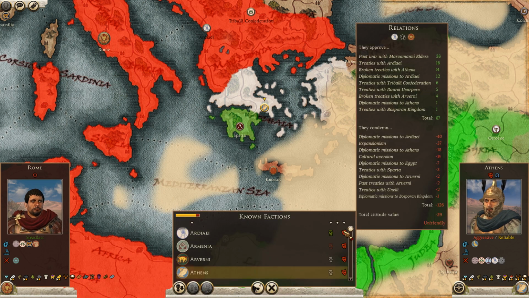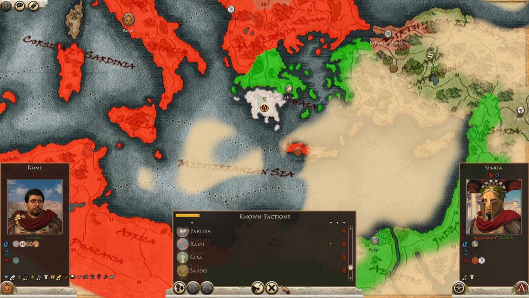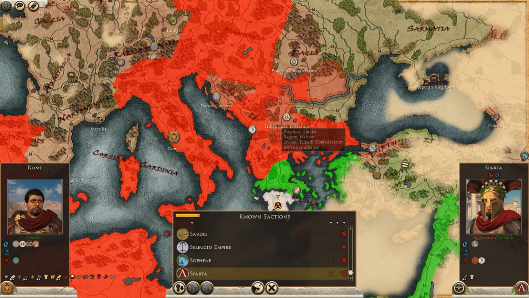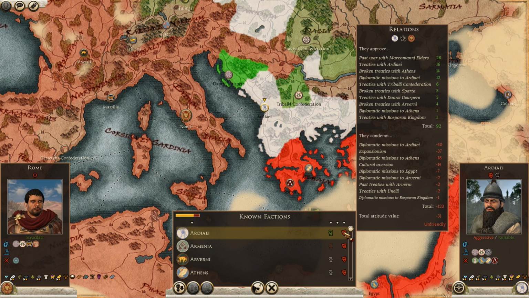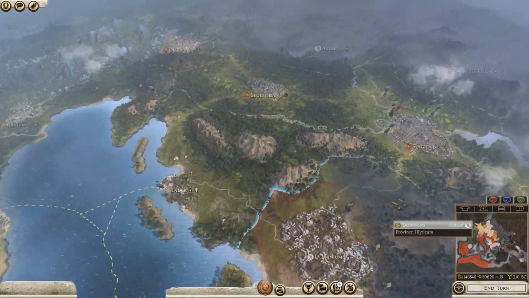What else don't the Andrii like? Diplomatic missions to treaties with Sparta. We have a treaty with Sparta. Okay. Going to break off that treaty as well, because at the end of the day, the one faction I don't want to fight is the Andrii. So that should lift our standing quite well once we've done the next turn. As I say, I don't want to get in a war with these guys.